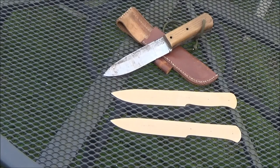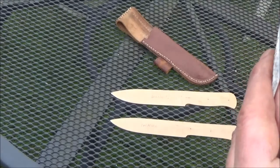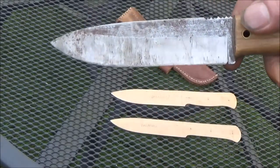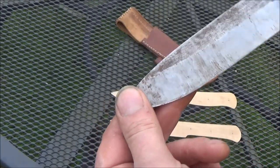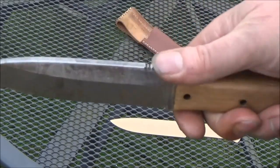Because it had chipped, I hammered it into a piece of wood with a couple of free blows and it just bent the tip over. I've re-straightened it again, but it really isn't very good. It's quite disappointing, really. So it's as wobbly as anything. And I quite liked it as well. It seemed to work really well for carving and such like.